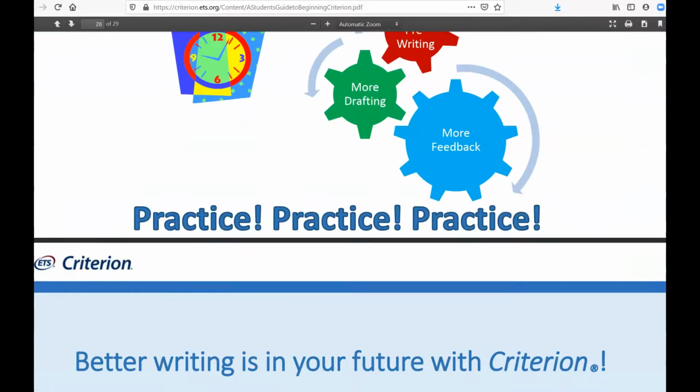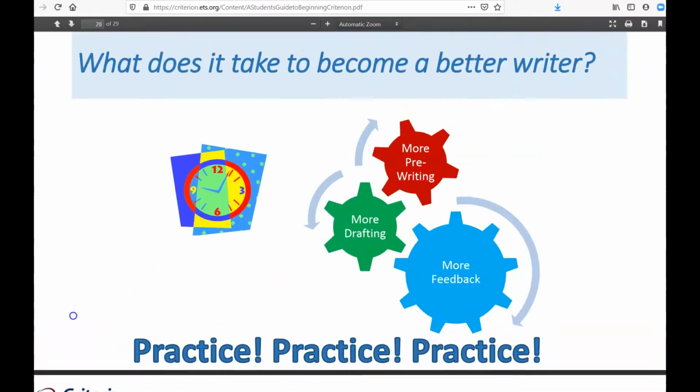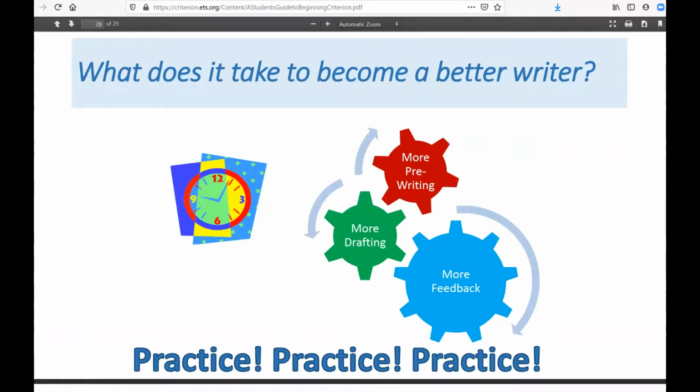So again, remember, it takes a lot of practice. This is an effective tool. It costs very little money. If you wait too late or too close to the time to purchase, you may not get your code in time. Okay, from a week to 2 weeks out before a final draft is due, you need to get that Criterion code purchased through the bookstore online.